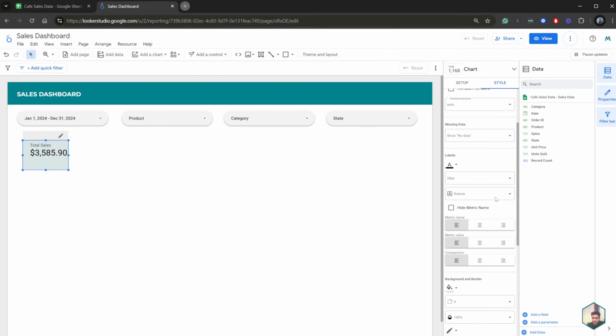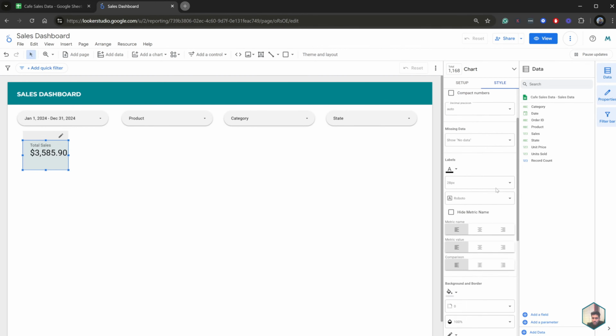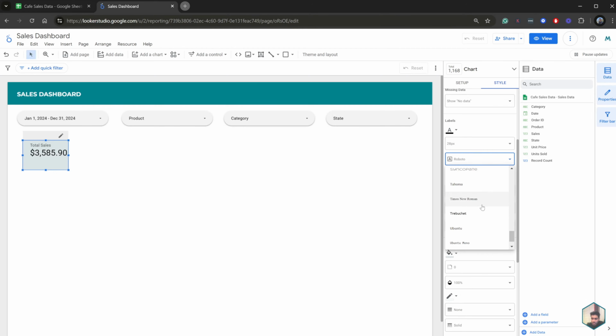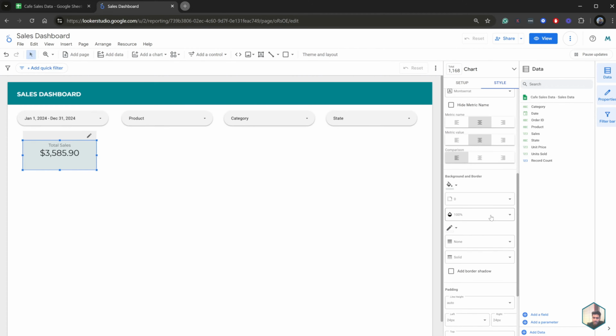And then I will change the font as well to the same as our header. So that should be this one, and then I will center everything. What I also like to do is give this a bit of rounded corners as well.